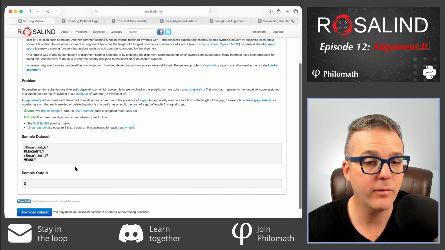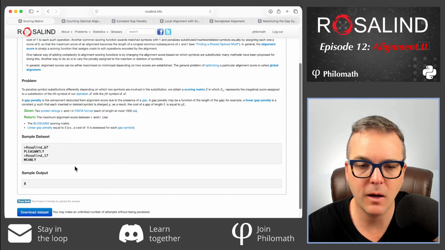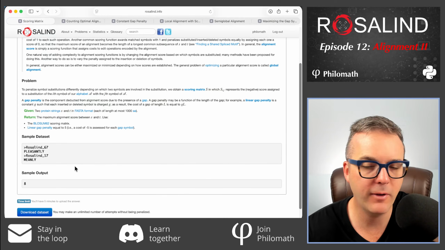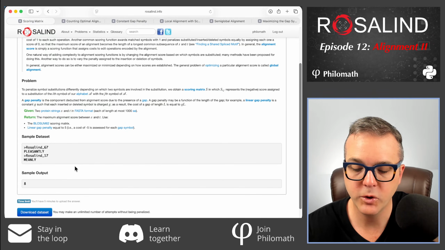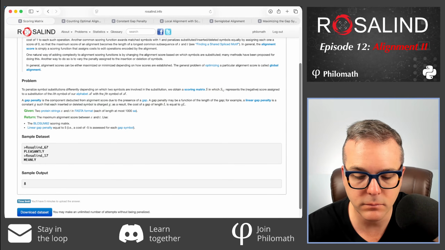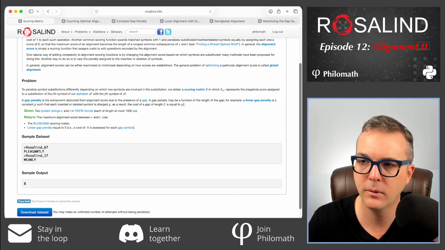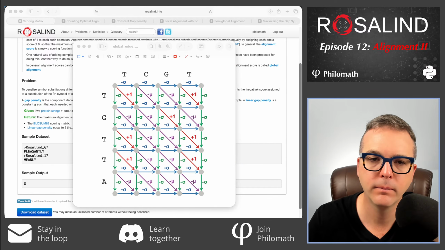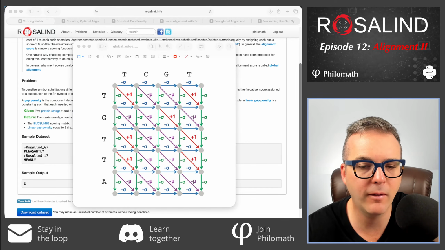Our idea for solving this is still going to be based off the same algorithmic foundation as what we saw when we looked at edit distance, which means that we're going to be solving a longest path in a DAG problem, and we're going to be doing some dynamic programming, which means we're going to need a recurrence relation too. So I have a figure here that illustrates this at a simpler level.